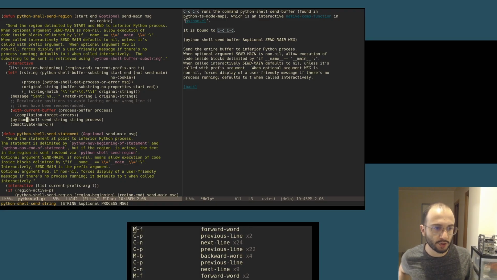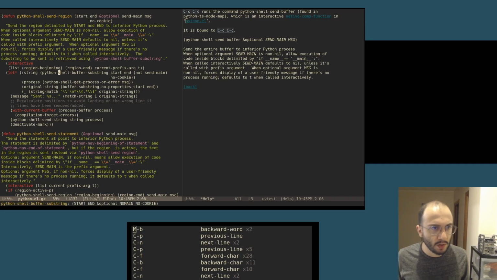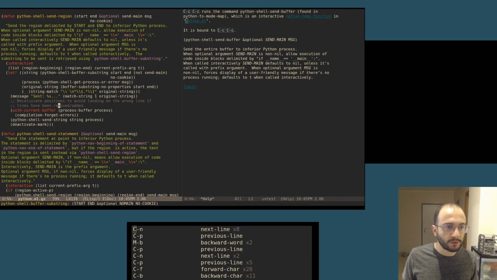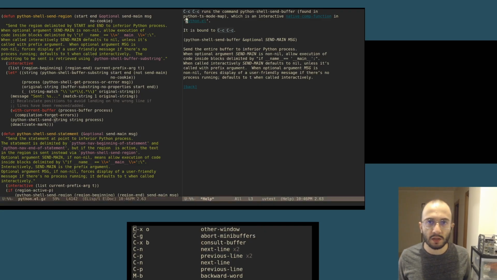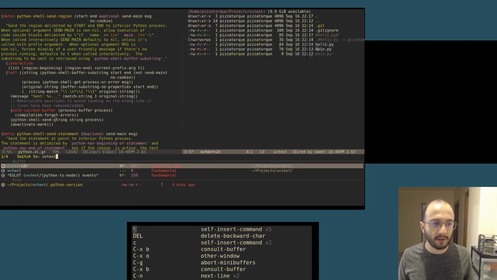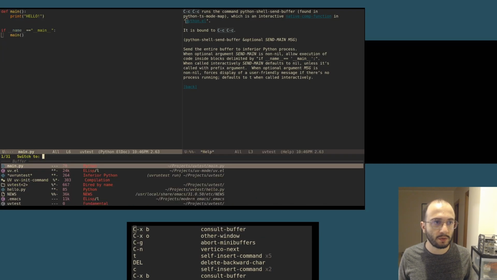Basically, it will be converted to string, we'll do some mysterious things here, and then it will send it there. So what I want to do first of all is being able to send something to the right place. And the right place would be the process that in our case, I believe, has the buffer name, right?